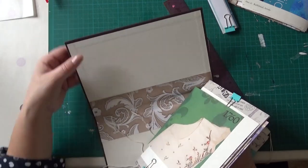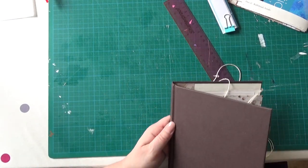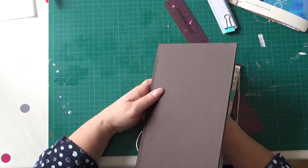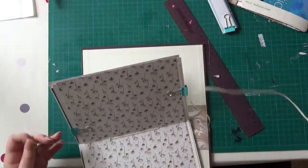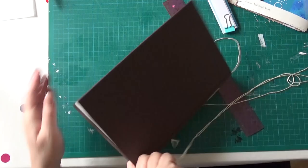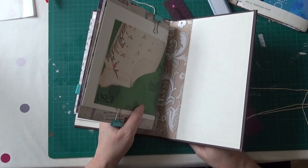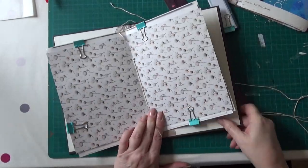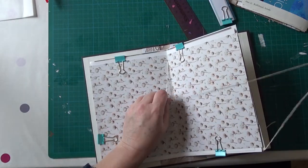Oh, it's a bit tough. Then back through that hole. So difficult. There we go, it's looking better now. And then through the final hole. That's it. Pull it very tight and then tie a knot.